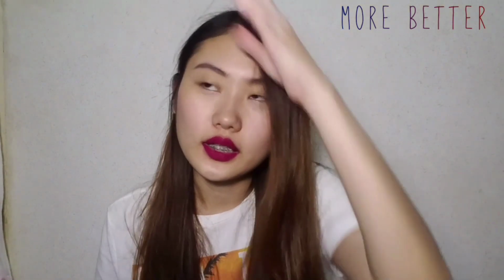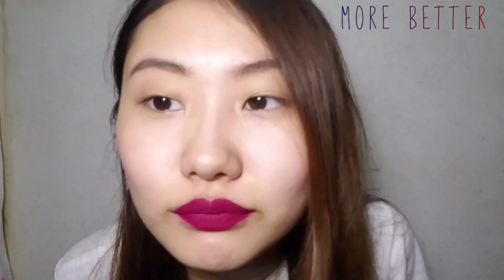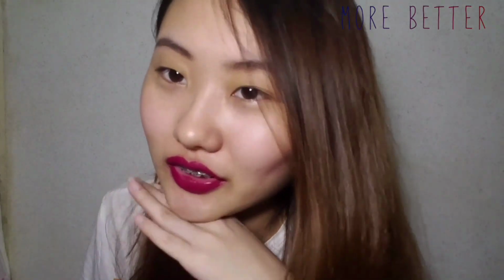My wallet is a wine color. So, there you go. I love this one. I'm gonna use this when I party. I think I'm not gonna like this color since it's dark, but no, it didn't disappoint me.